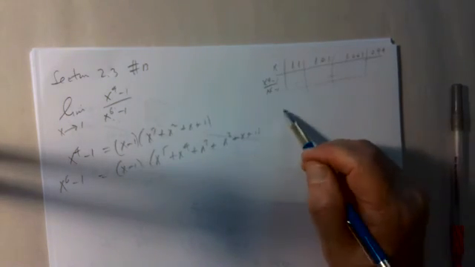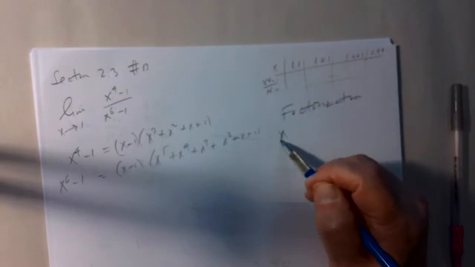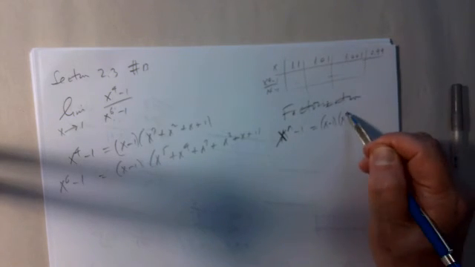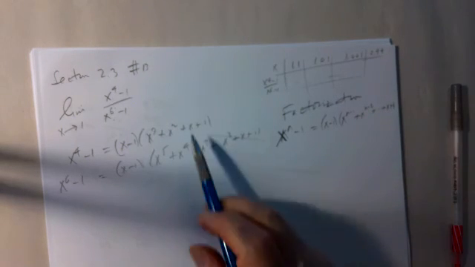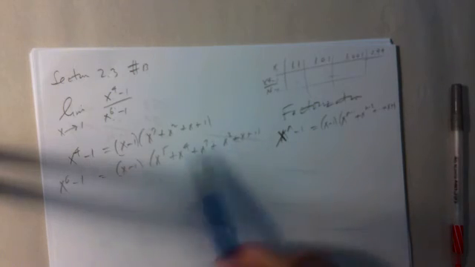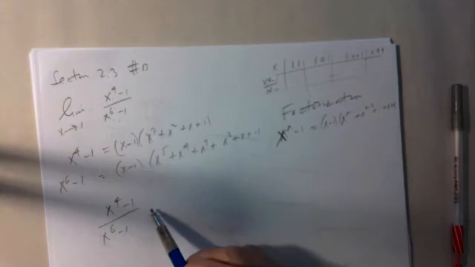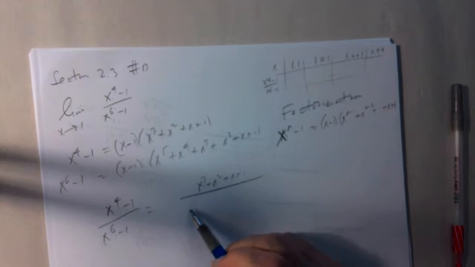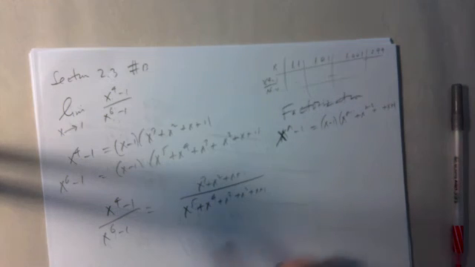In general, there's the following factorization rule from high school algebra. If you have x to the n minus 1, that's always x minus 1 times all the powers from x to the n minus 1 going down till you get to 1. This is the general formula, for n equal 4 and n equal 6. So x to the 4th minus 1 over x to the 6th minus 1 is x cubed plus x squared plus x plus 1 over x to the 5th plus x to the 4th plus x cubed plus x squared plus x plus 1, because when you write it like this, the x minus 1s cancel.